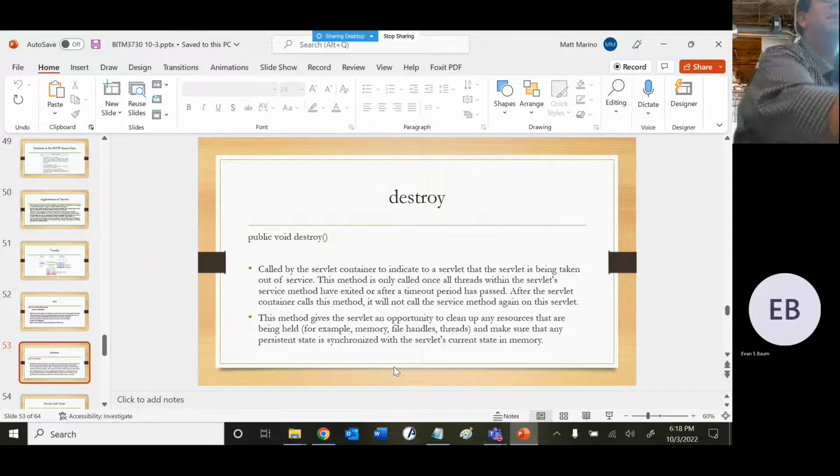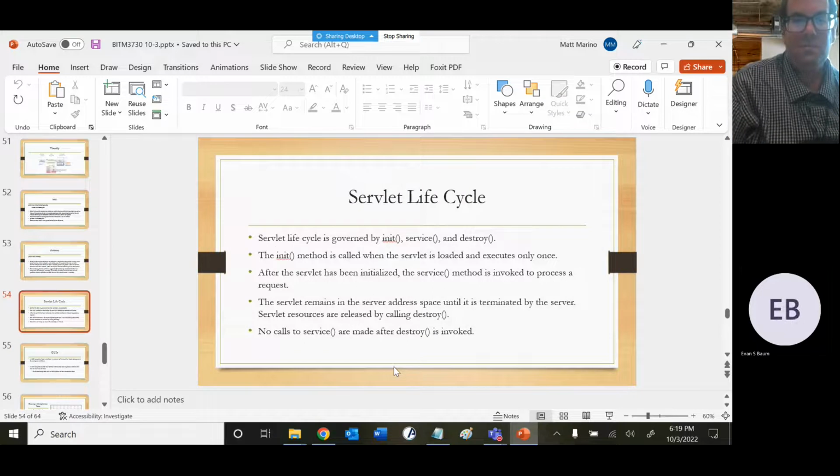Yeah, you're logged out. You're no longer connected to Facebook, right? So that's what the destroy function does when you're connected to a server. Your connection's done. It's destroyed. You're disconnected. It's over. And slide 54 goes through the servlet life cycle. You initialize and destroy and do stuff in between.